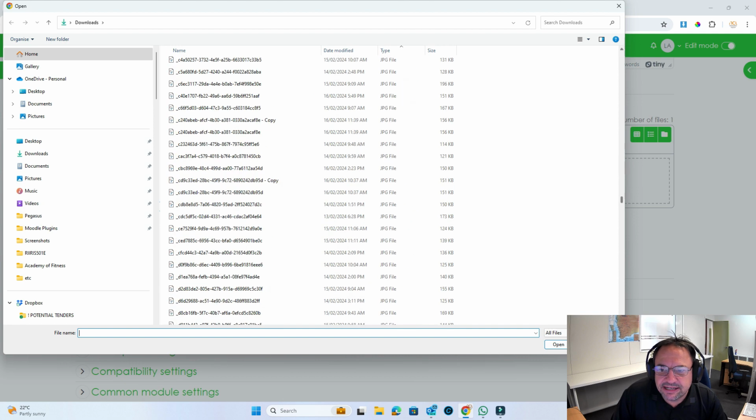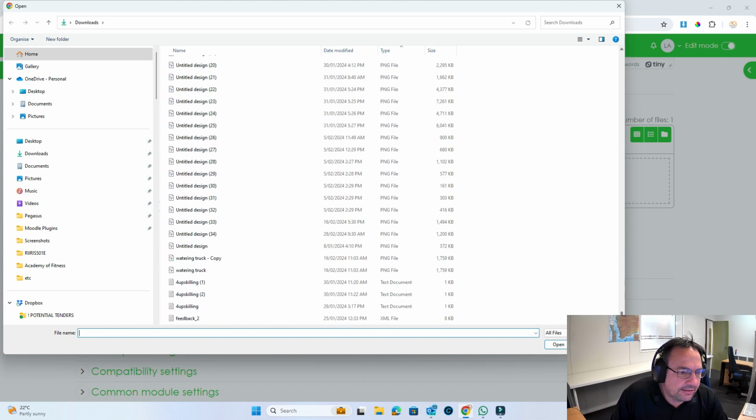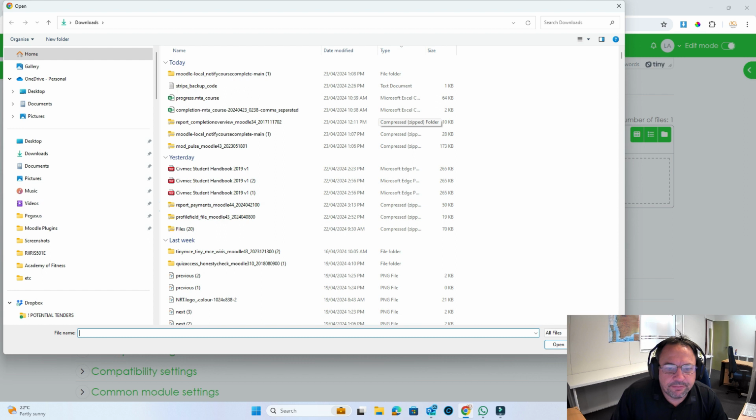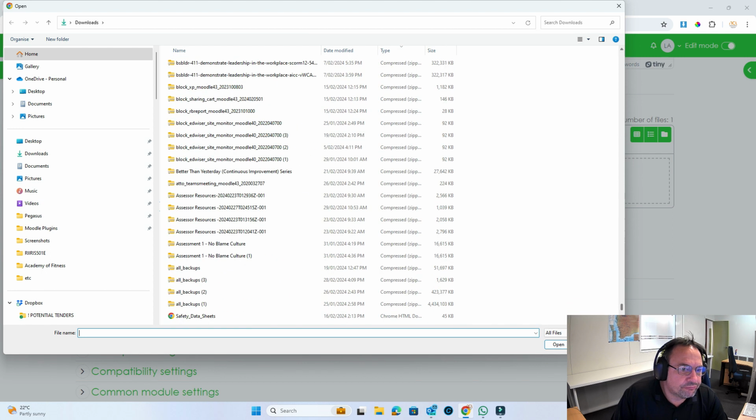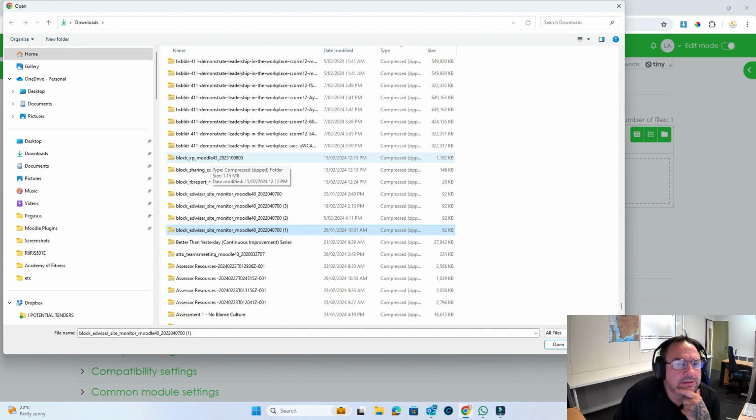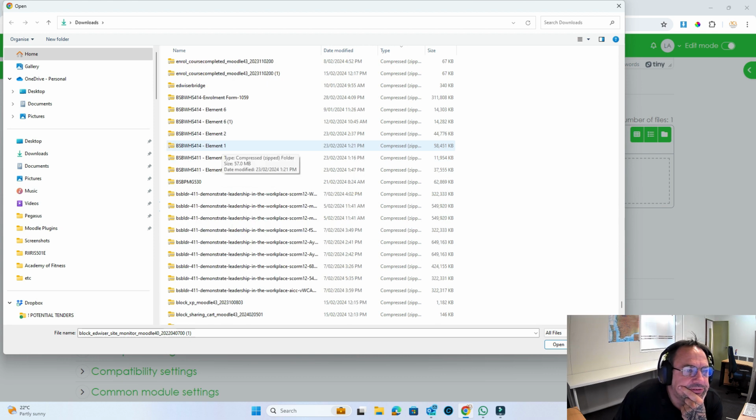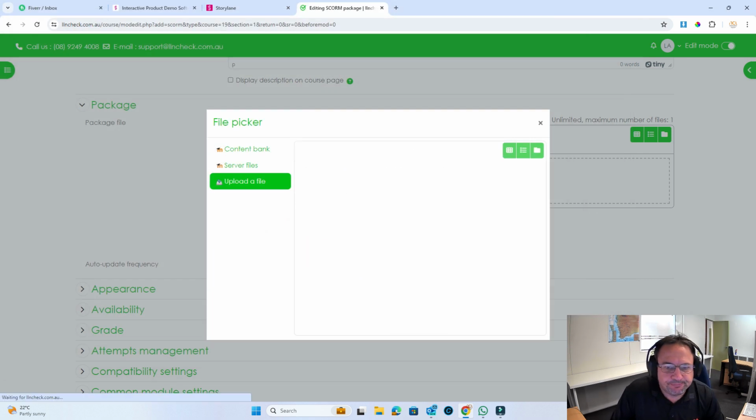So let me just find one that has a full screen button on it. I think element 6 will have it. Let's try that one.